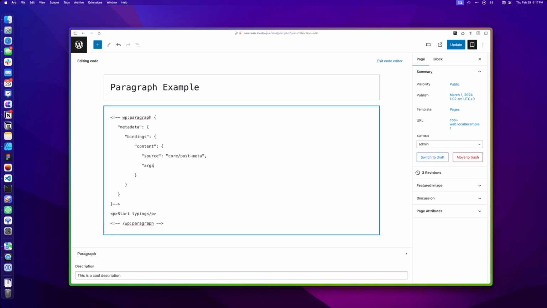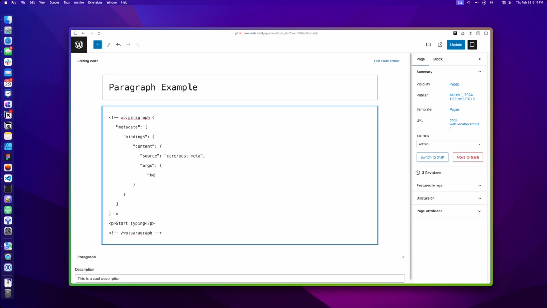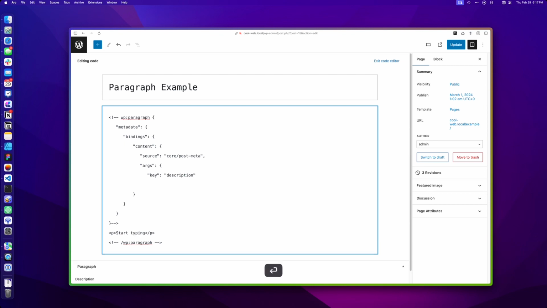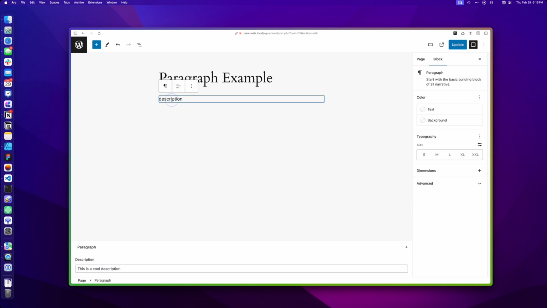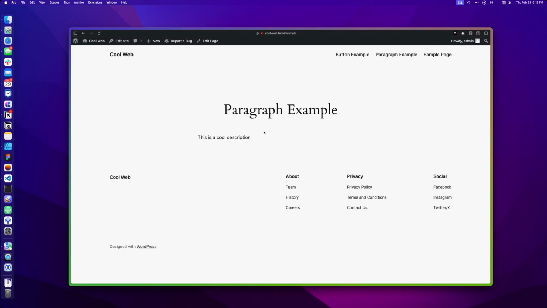We'll define our arguments, and what we're going to define is our key, and I believe I set it to description. We'll just close this out, and boy, hopefully there's no coding errors. But as we exit the code editor, what you can see here is a placeholder of the ACF field. So as we update this page and go view it, what you should see is that the ACF field has populated that paragraph field.